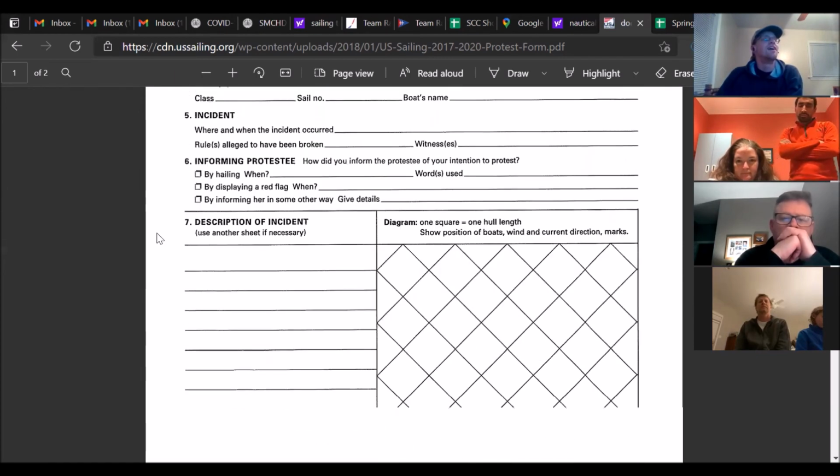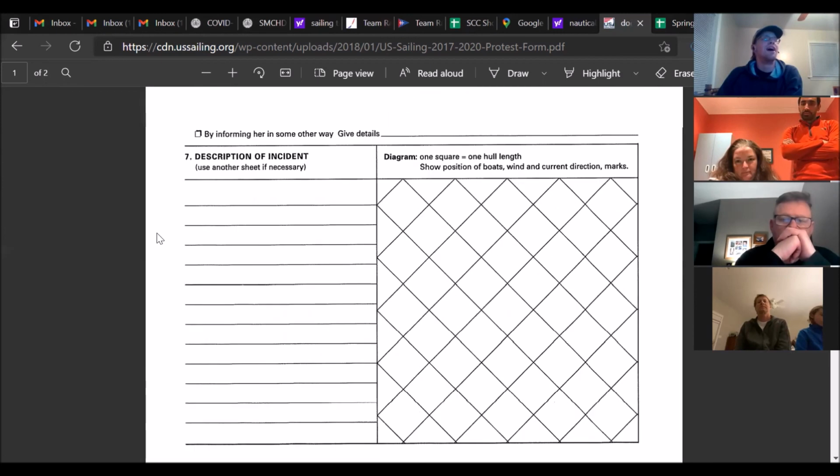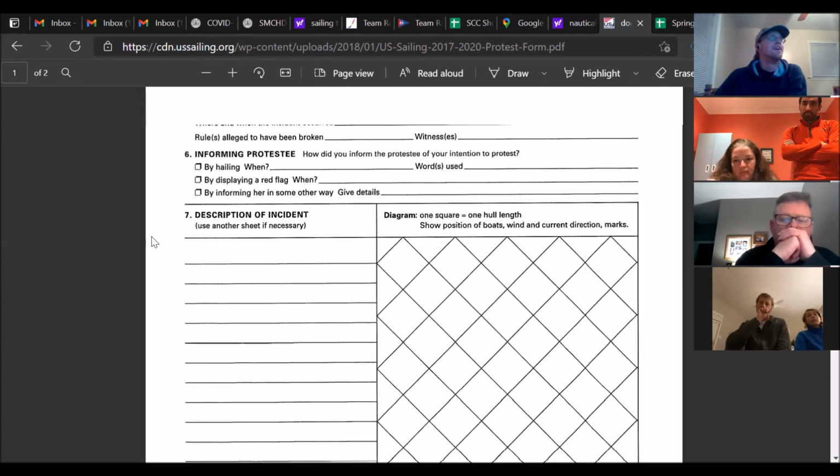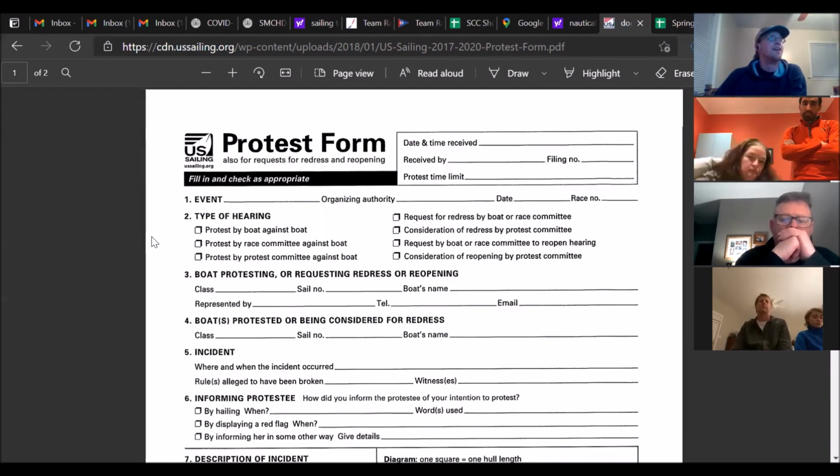So there's basically two things that can happen out of this protest hearing. Either the protest committee, the high school coaches, they decide that yes, there was a rule broken. Maybe it was the boat that was being protested. Maybe the boat that filed the protest was confused and they broke a rule. Or maybe nobody broke a rule. Maybe everybody was just confused all around, but actually nothing wrong happened. That sometimes is the case, depending on what's going on. So if that happened, then everybody's free to go. We're all good. We've learned a little bit more about the rules, and it's a good deal.